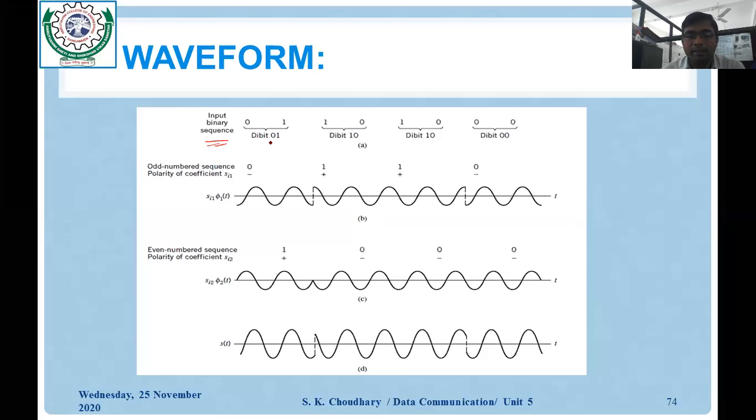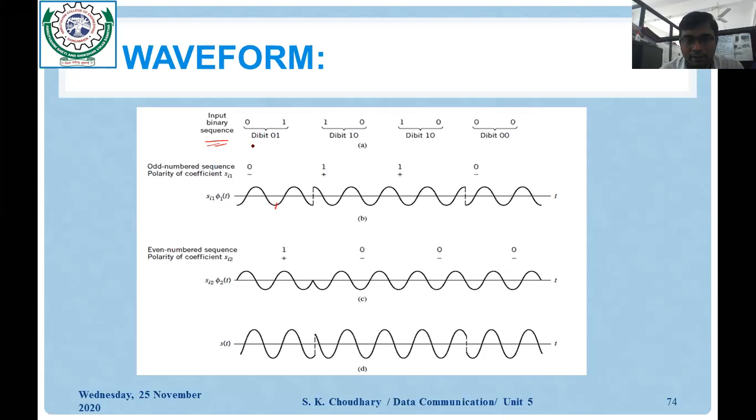So there are four symbols shown here. Actually it is 8-bit data, but it has been shown as a combination of the odd number sequence and the even number sequence after modulation. That is S_e(t) and S_o(t) that you can see. The odd number sequences are shown here as cosine signals. Every symbol has a change of phase shift shown. Actually they have not shown it bitwise, they have shown it symbolwise.